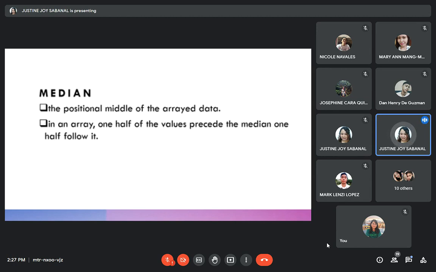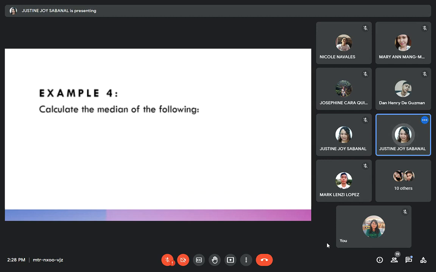There is no formula we use for the median. What we have is just the notation. Mu tilde represents the population median, and x tilde represents the sample median. For our illustration, the median has two aspects in how we determine it. It depends on how many data points we have.